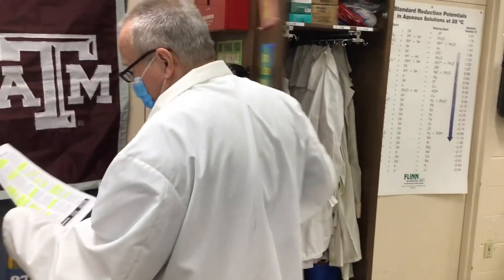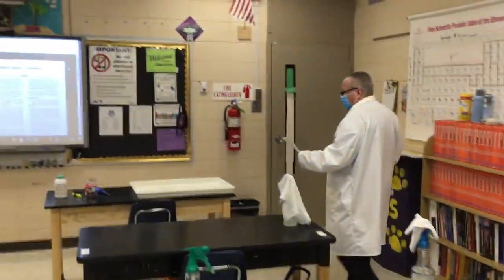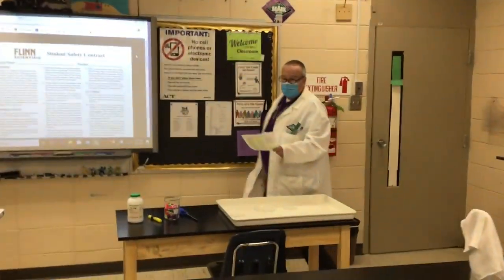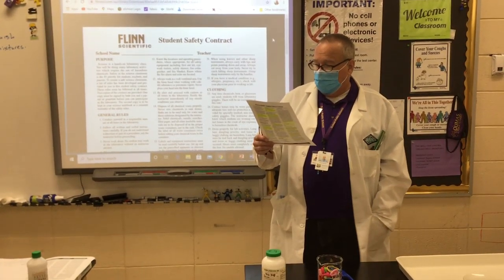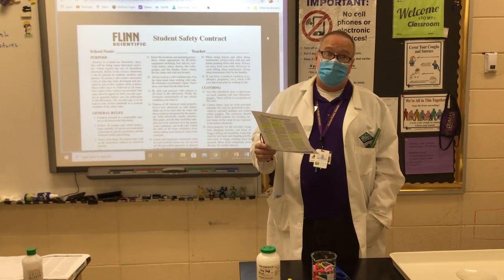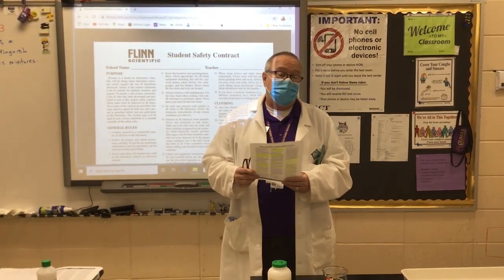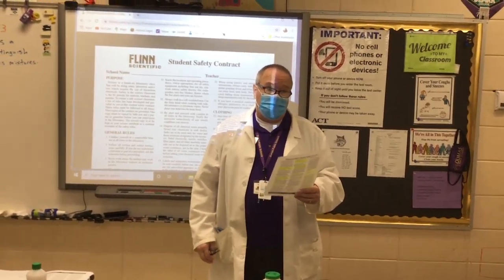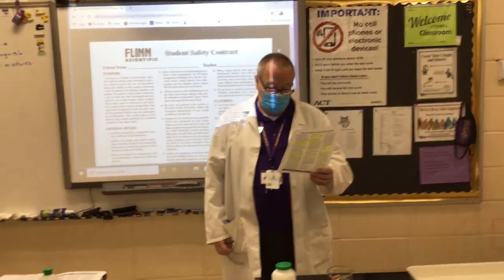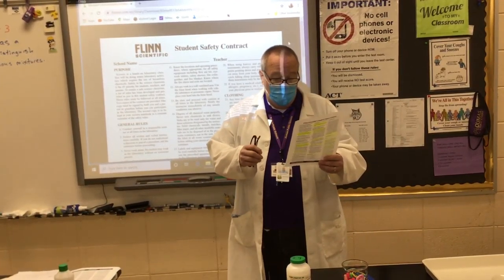If mercury thermometers are broken, mercury must not be touched — but we just don't use mercury thermometers anymore. The alcohol ones produced these days are more accurate and easier to read. Importantly, report any accident immediately because we don't want to delay treatment. If a chemical splashes in your eyes, use the eyewash station for 20 minutes — it takes a long time, but you want to get it out. In general, that won't be a problem because we'll always be wearing safety goggles.